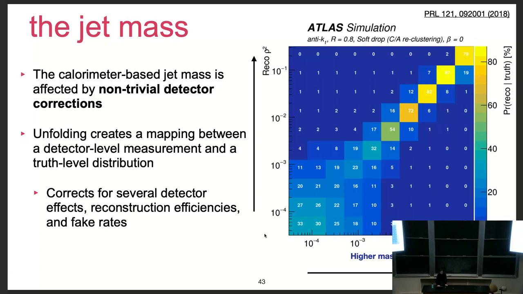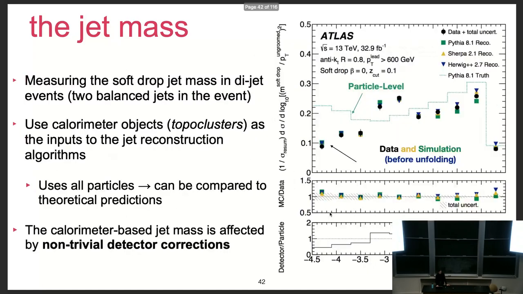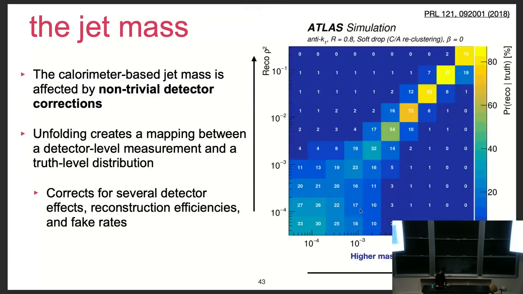And just one thing to point out about this distribution: the more diagonal this is, the better the correlation between your truth and your reconstructed values. And you can see here that at high masses, larger values of rho, you have a much more diagonal matrix than you do at those smaller masses. And if you look on the previous slide, you can see that these shapes up here at higher masses do seem to correspond better to what we see in truth and reconstructed level than at lower masses. So this kind of checks out if you look at the previous distribution and this response matrix.